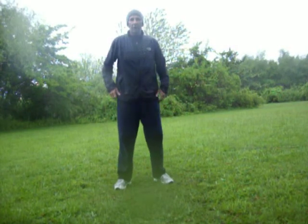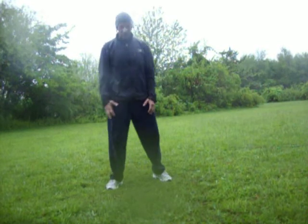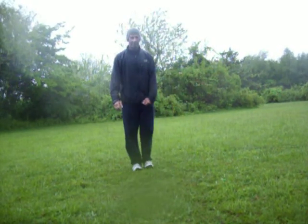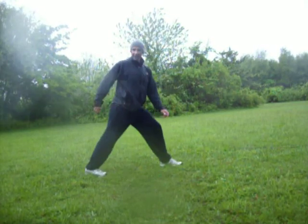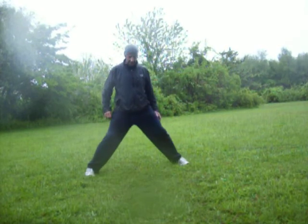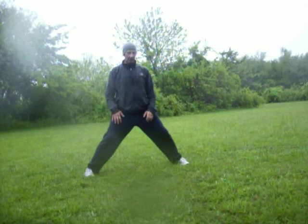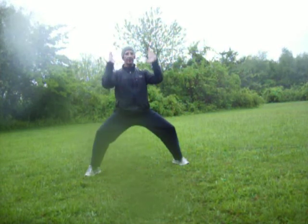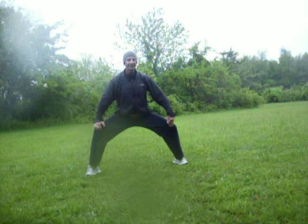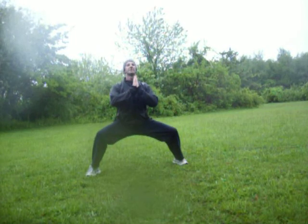The horse stance, Ma Bu. It's the basic stance of all Chinese martial arts. Stable, mostly used for training, but you will do it sometimes in your forms, all right? It's going to be more than shoulder width apart. Here's how you do it. Put your feet together, heels out, toes out, heels out, and then straighten your toes forward, okay? Now you're in what they call the goat stance, with the knees down in, and they use that in Wing Chun a lot, all right? But in this case, you're going to push your knees out to where your legs are almost like in a box shape. Push your knees way out, tuck your butt under, keep your back straight, and sink, okay?